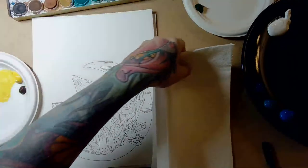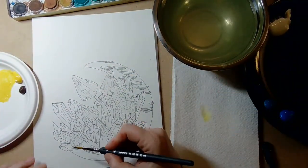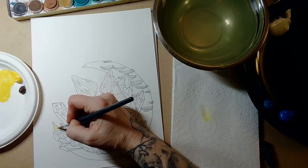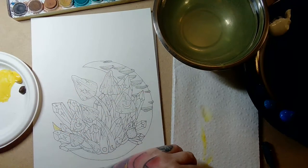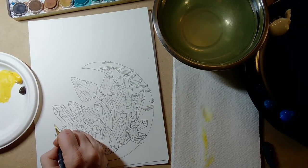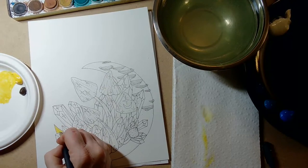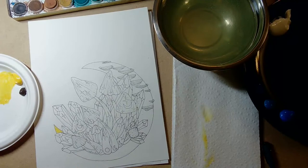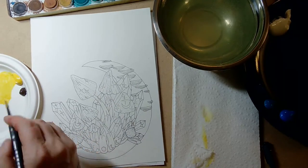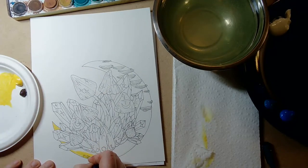Still setting up here a little bit. All right, so starting off the moon here, and I don't know if I'm going to go into the crystals or reflection first. Oh, kind of nervous doing the crystals, to be honest. I haven't painted crystals before. But I've painted anything and everything I can think of, so should be all right.